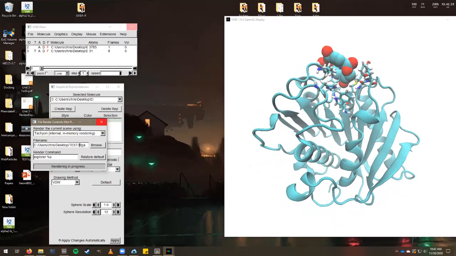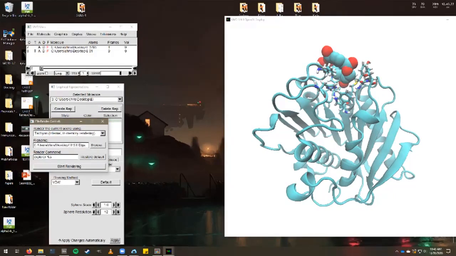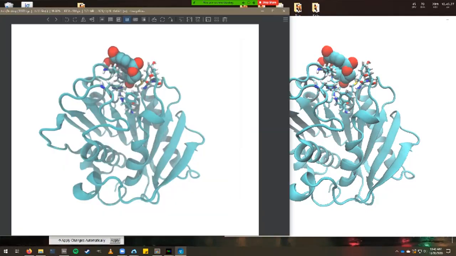So this is going to take a little bit longer because we have more graphical objects in here, right? We've got the ligand in here now, so the spheres are actually made up of many, many triangles. So we've added some more work for Tachyon to do, but it should take only a few seconds longer. There we go. All right, and on my desktop here, we've got test2.tga, and nice. You can see the difference in the representations here, where the junction between the spheres is a little harder. The edges are just a little bit more stark. That's the idea.